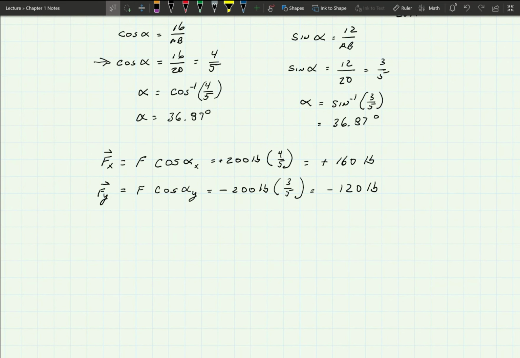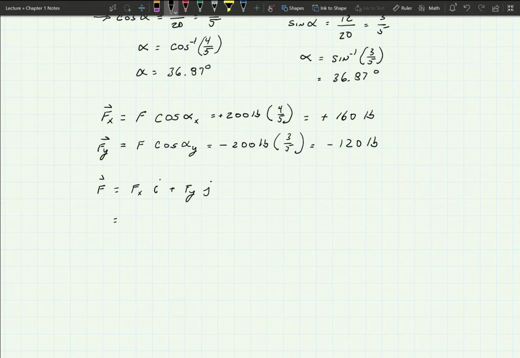All right, the next thing is I can actually do this in terms of the unit vector now. So F is equal to F of x times i, and now because I put the unit vector i in there, I don't need the little vector symbol over top of this, plus F of y j, okay? And we can literally plug in our answers from over here. So this is positive 160 i minus 120. Whoops. You know what I got to do? Sorry, folks. I'm a stickler for this, and I'm getting away with not doing it. Write your units in. 160 pounds i minus 120 pounds j. And if it helps you, put parentheses around things. That's a lousy j. Okay? And that'll help you keep some stuff straight there.